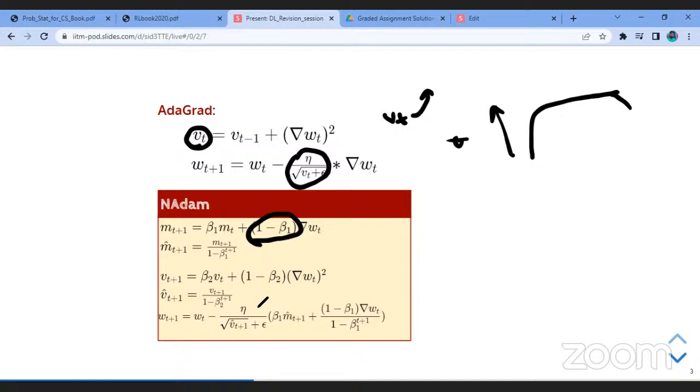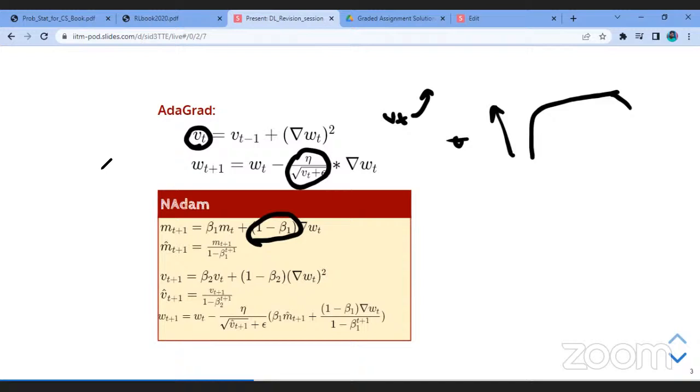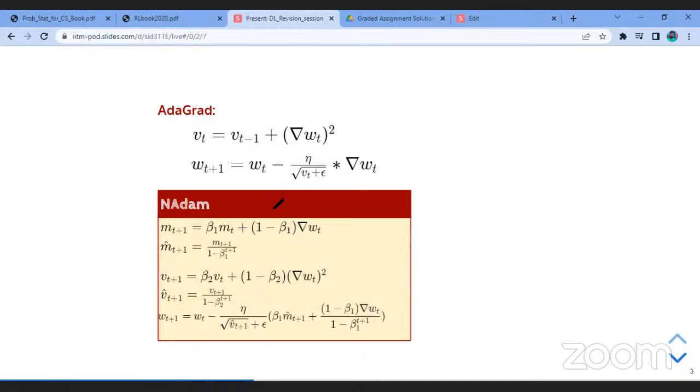Okay, so what do we mean by bias correction? Why is it getting introduced in this equation? Do we need to correct it? All sorts of things you have to figure out. So this is the crux of the entire week. This is the problem we're trying to solve. And maybe NAdam is quite difficult to understand in the first attempt, because the looking ahead is not quite clear, but you don't need to bother about that too much. But what you have to remember is whatever I just talked about before. And this is for week 5.